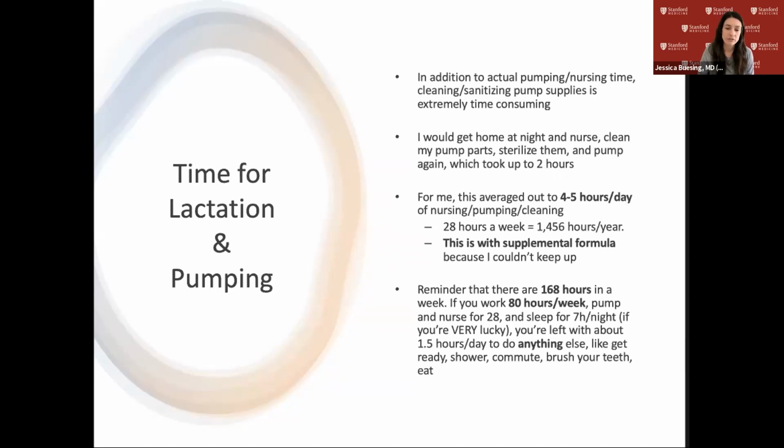And what I've heard from several of my colleagues who've pumped at work is that the system feels loosely supportive. Yes, there are pumping rooms, but that is not enough. There are no sinks in the pumping rooms to clean supplies. There are no refrigerators for milk storage. There's often not very much space in the break room fridges. There are no computers for doing work, and people often feel like they're truly alone in navigating this. And talking about breastfeeding with colleagues can feel uncomfortable, and it is isolating.